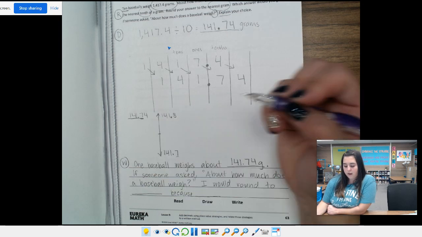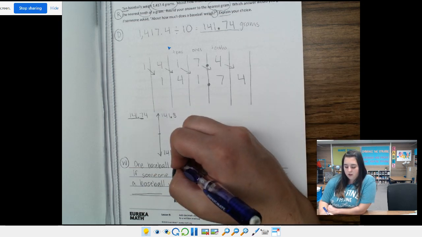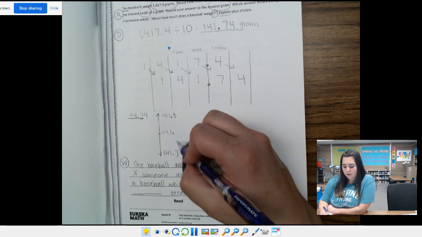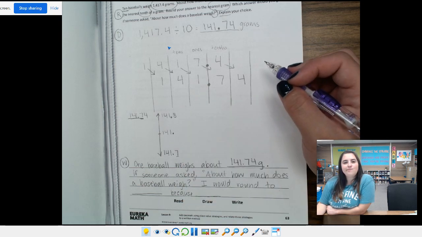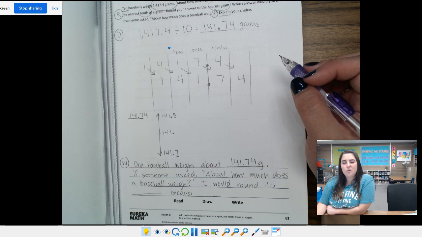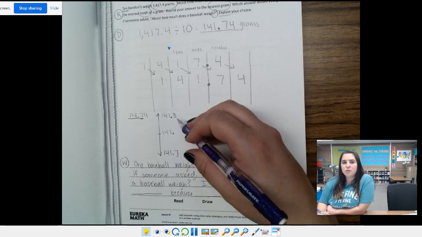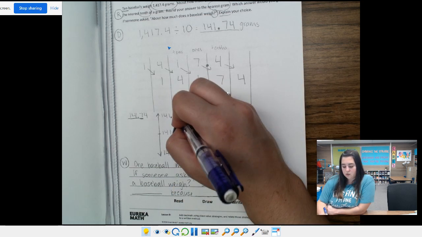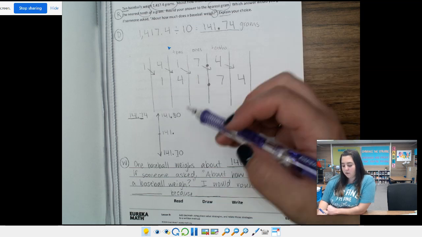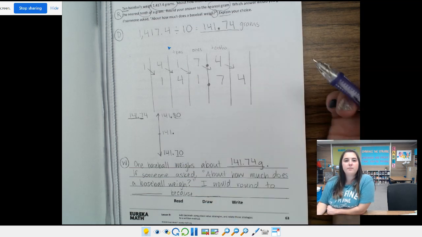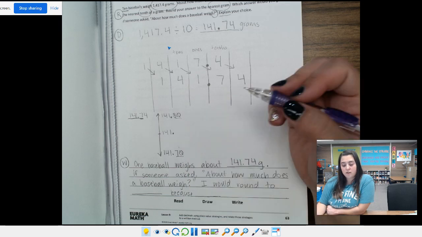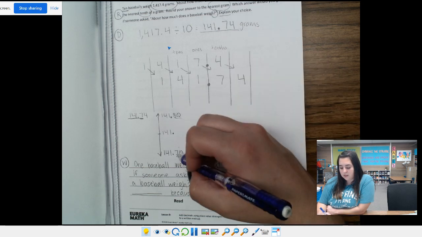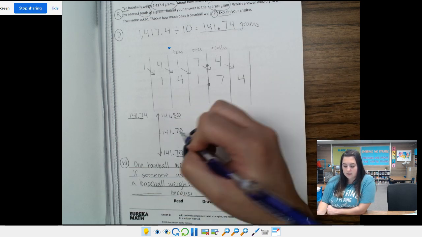Now we have to figure out the midpoint. 141 is the same on both, so I could write that part. Is there any number that comes between 7 and 8? There isn't. What was the trick if there's no numbers in between these? Let's make them larger without changing the value. So I add a 0. Are there any numbers between 70 and 80? There are. There are 10 numbers. Halfway through 10 would be 5. So in between 70 and 80 is 75.